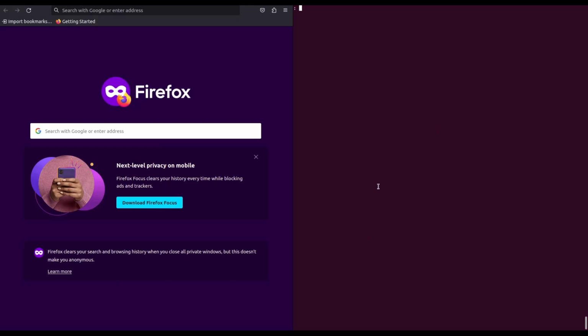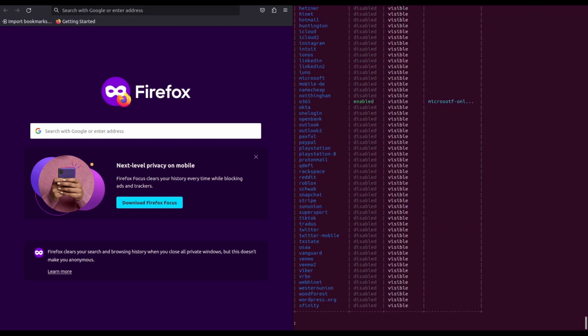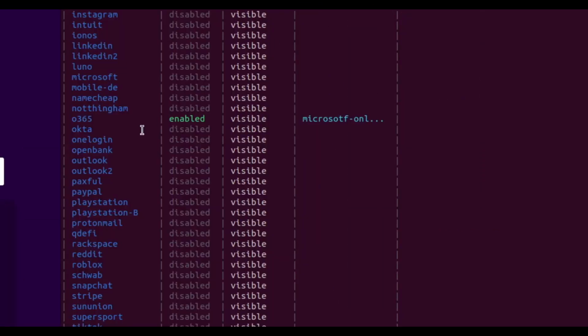Now here at the right side, we have our EvilGinx server running. The first thing you need to know in EvilGinx is your phishlets. You can type phishlets and EvilGinx will show you every single phishlet that you have.